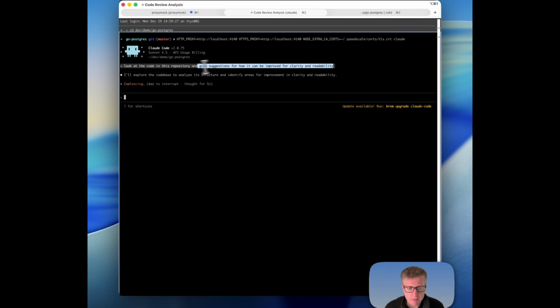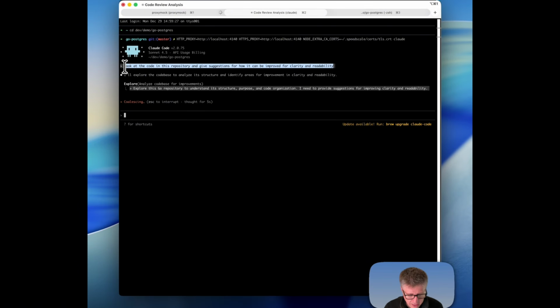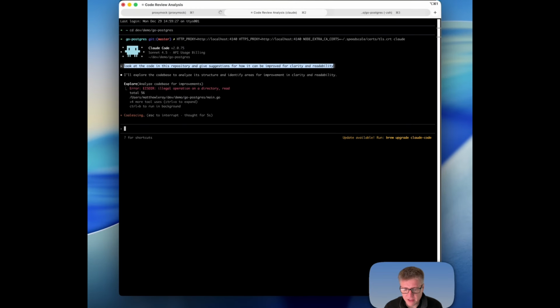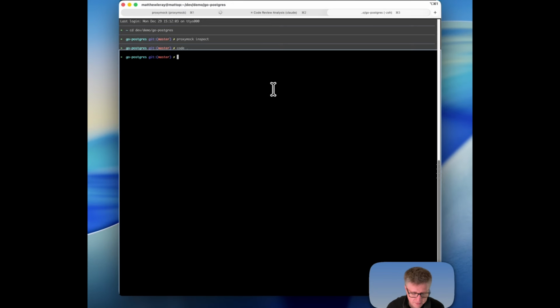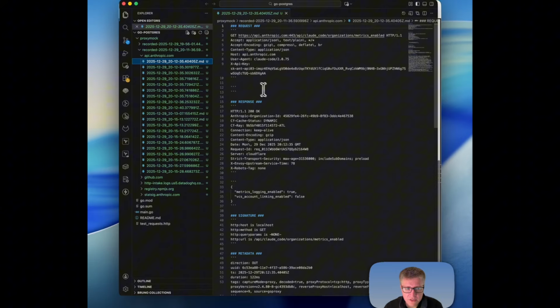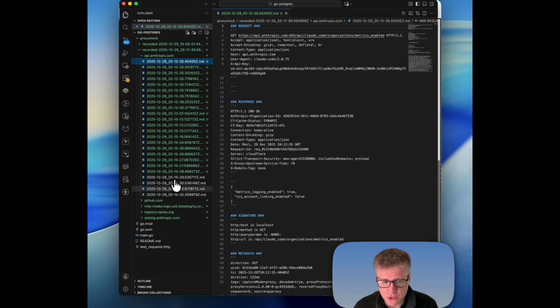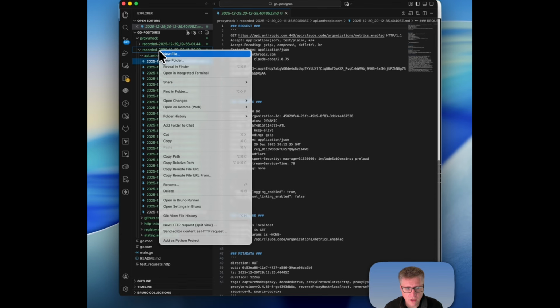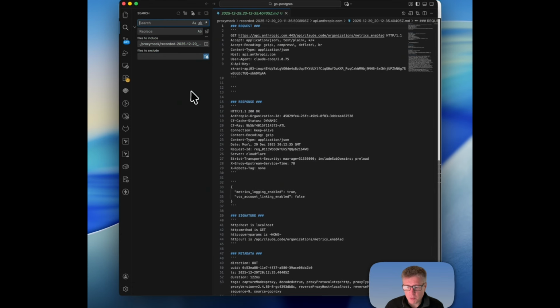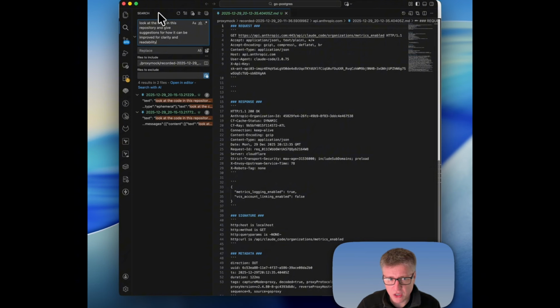I'm going to copy part of this prompt and see if I can find it in the network traffic. Let's open up that window again and take a look at the Proximock stuff. You'll see new things are starting to appear here as calls are made. That's normal, because Claude's doing work. Let's find out which message our prompt is in. I'm using just the normal search functionality in my file browser, VS Code in this case, but you get the idea. I can see the places where I've made this call, and I'm going to look at the most recent one.